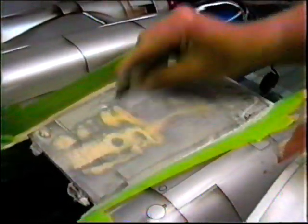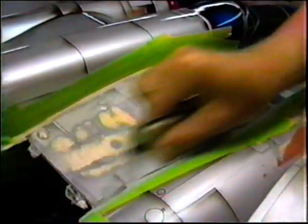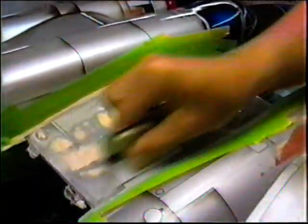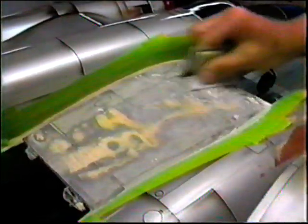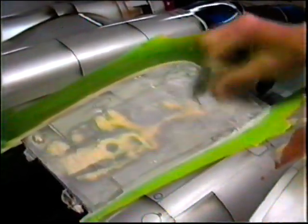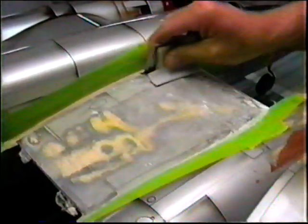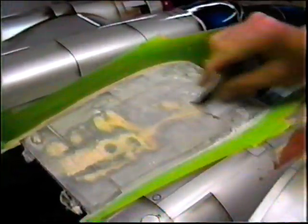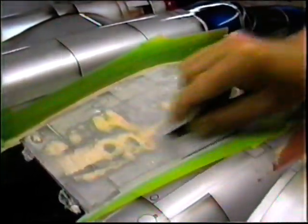Sanding any fiberglass, I don't want to go down into the cloth. I purposely left a little bit extra on here so I'd have material to sand through. And my job today, I'm hoping I'm going to get done, is to get this whole side, the top and the bottom, all sanded out and get ready for the priming.